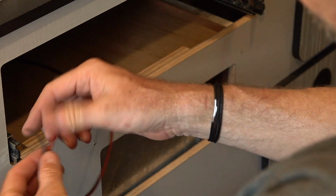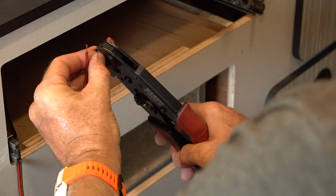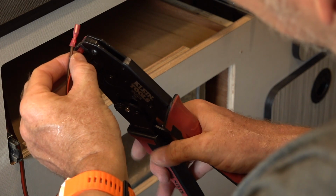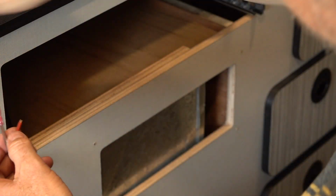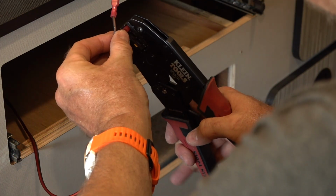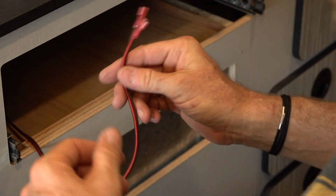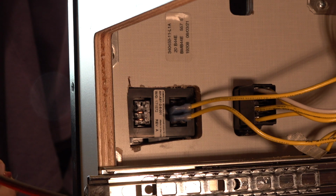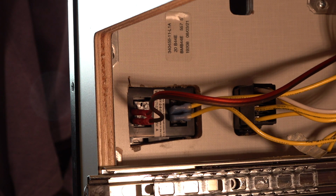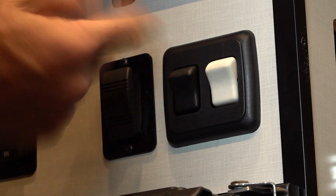Well, of course, I now have to connect the cable to the switch. And I do that with 2 of these spade connectors. Great. Well, and now I can connect it to the back of the switch. Ta-da! So the white one is for the fridge. Black one is for the outside light.